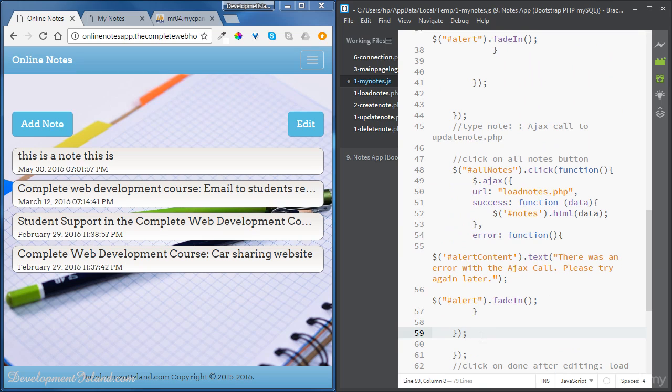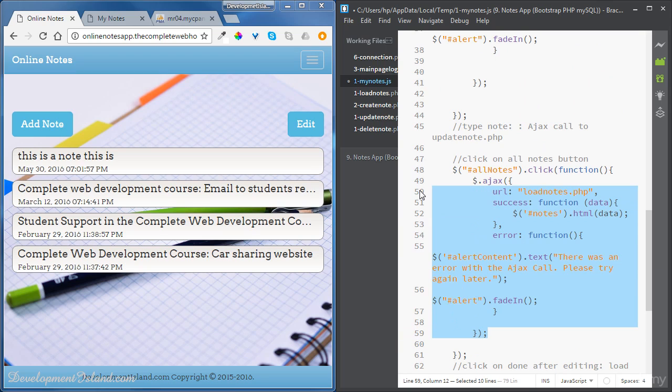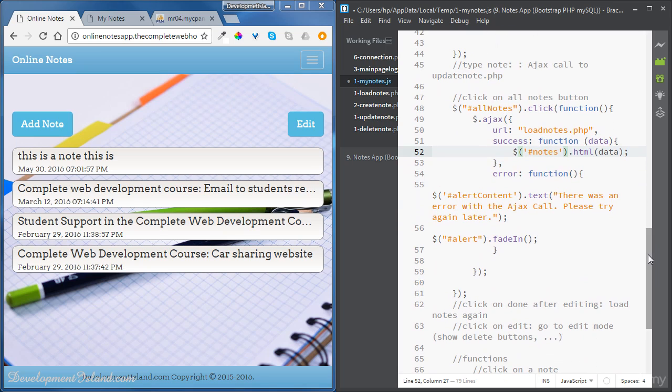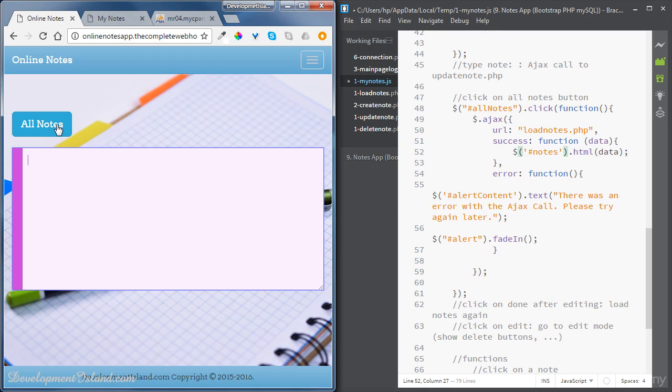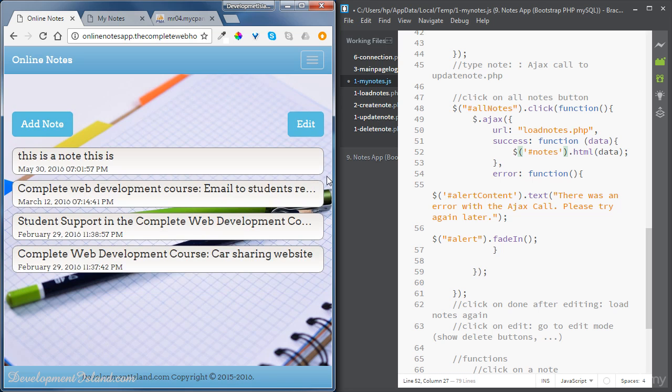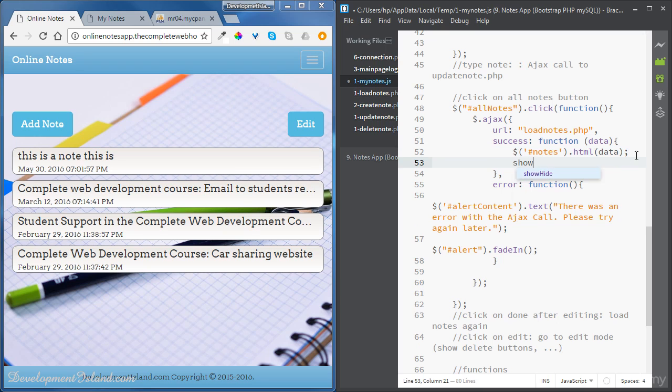Okay. The only thing that's going to change is that when you click on that button, you want to hide these two elements and show all those elements. Okay, so you're going to use the show hide function inside the success parameter.